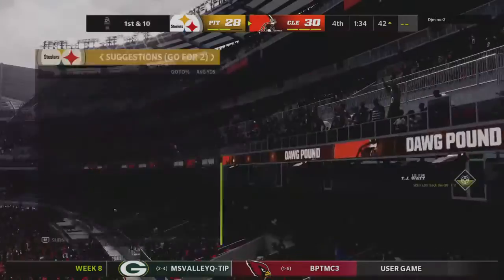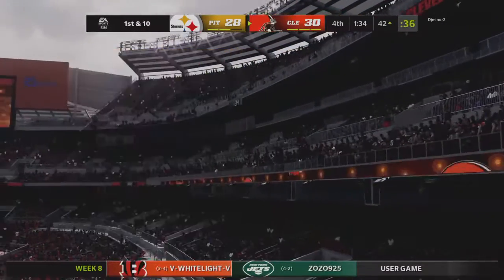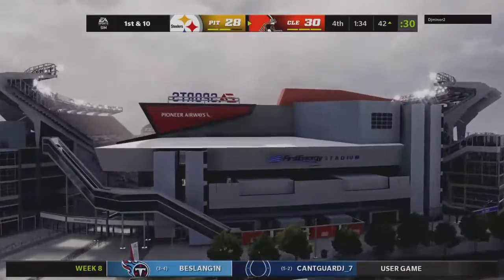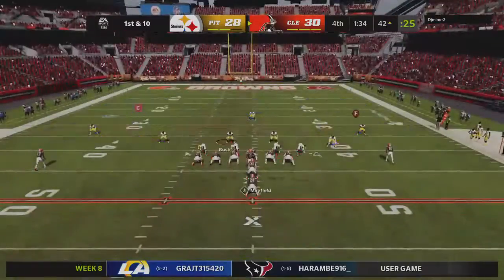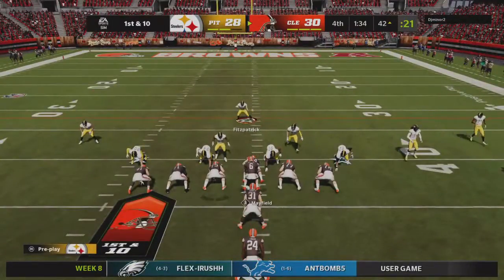And now looking at the clock here, they do have 2 timeouts, but even if they force a 3 and out, they're going to have very little time remaining. So that means they've got to be aggressive and find a way to knock the ball free. They've got to come up with it because they can't just rely, as you noted, on using their timeouts and getting the ball back. They might not have any time to mount an attack, even if they do play it that way.